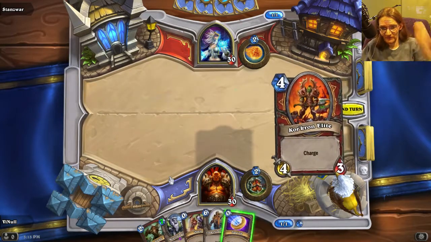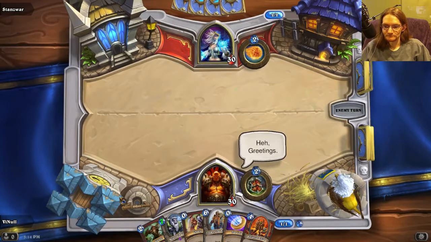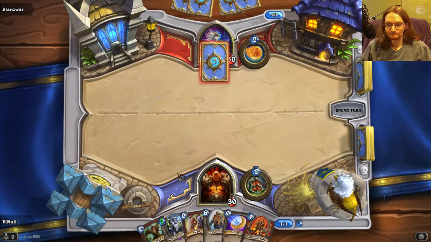Okay, so it's turn 1. Turn 1, he costs 7. Turn 2, he'll cost 6. Turn 3, he'll cost 4. And then turn 4, he'll cost 4. So we can get him out on turn 4 if we play no cards. Let's see if the mage will let us play no cards.